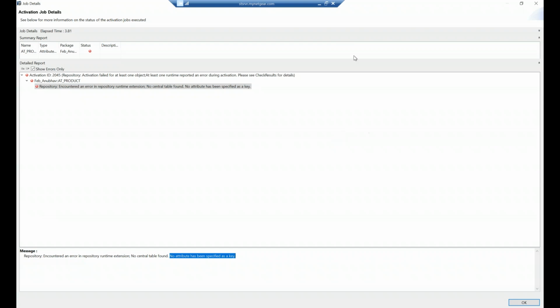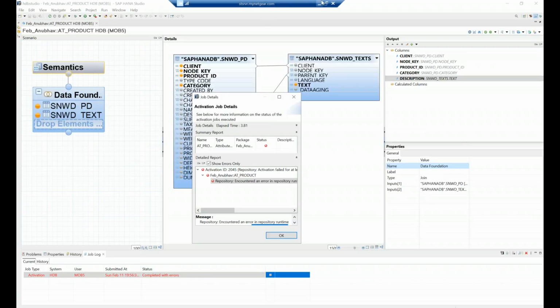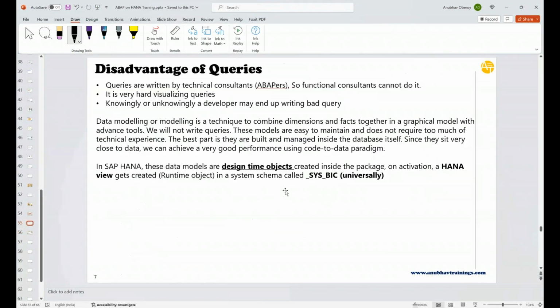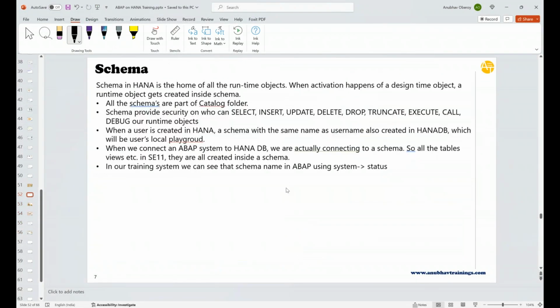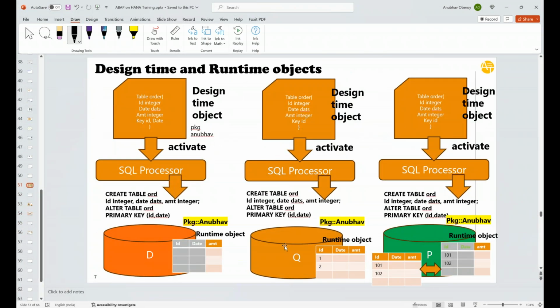So remember last class I told you the power of design time objects, that if you do something wrong, the system will terminate you then and there itself. When you activate, it takes care of all the consistency checks.